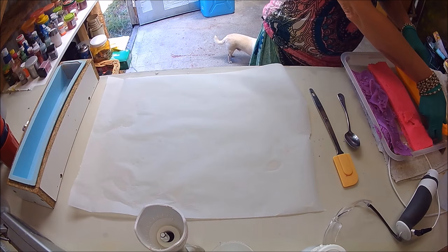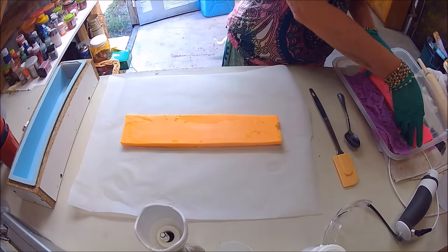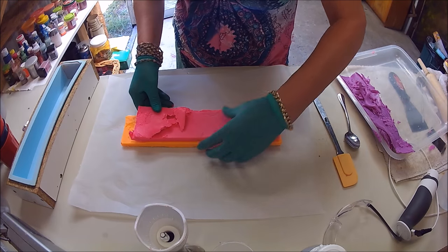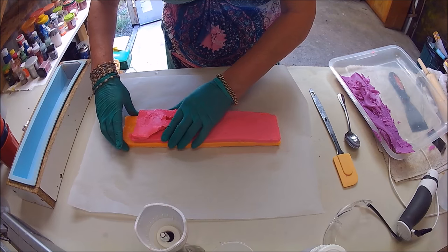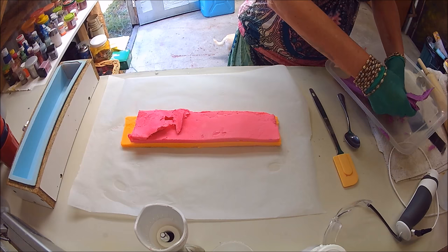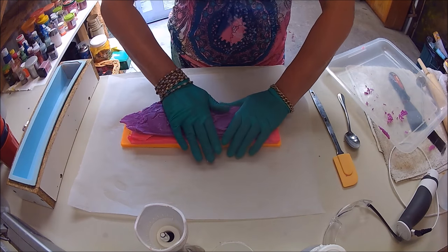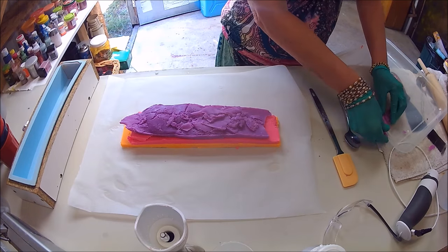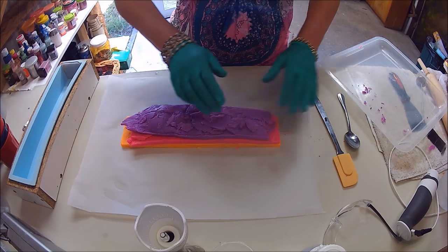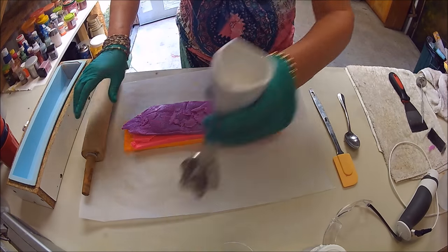And now I'll put these ones like so. It's hot, hot, hot. Not going to be quite as much, but it doesn't matter. There, I hope this works. Now I can push that down because it's still quite Play-Doh consistency, plasticine, whatever you want to call it. And then I will move this stuff out of the way.